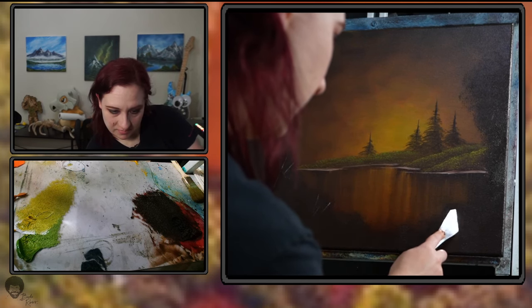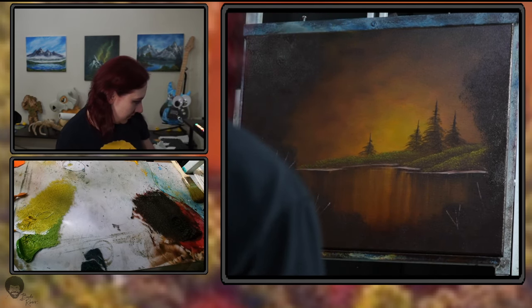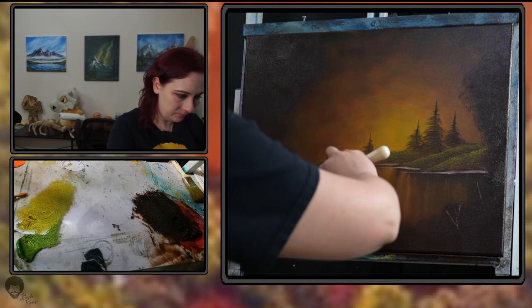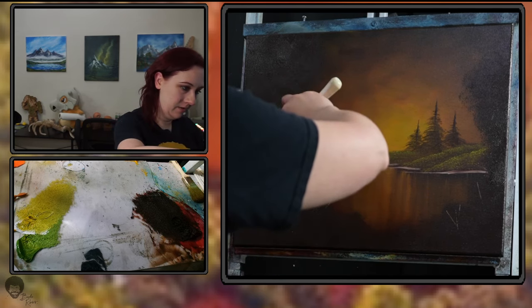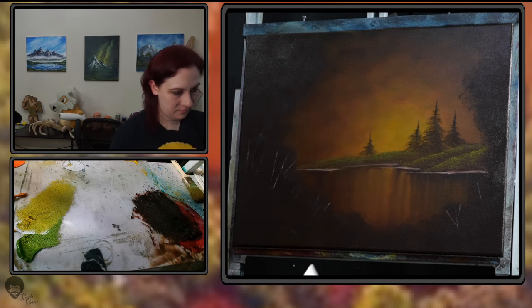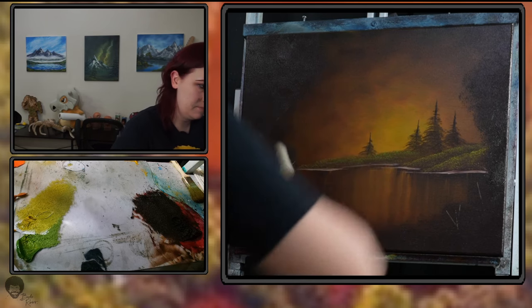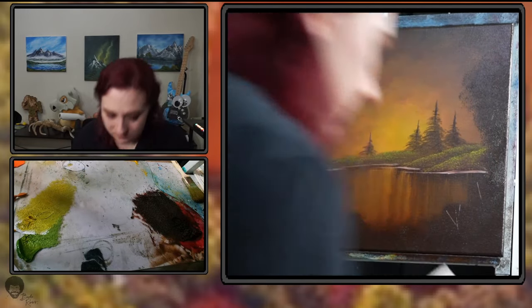Let's put a couple over here too. Just a couple here and there. Excuse me. Yeah, maybe more here. This one's a little fainter. And maybe a couple back here. Something like that. Could do a whole tree trunk like that. Okay. Wipe that off.